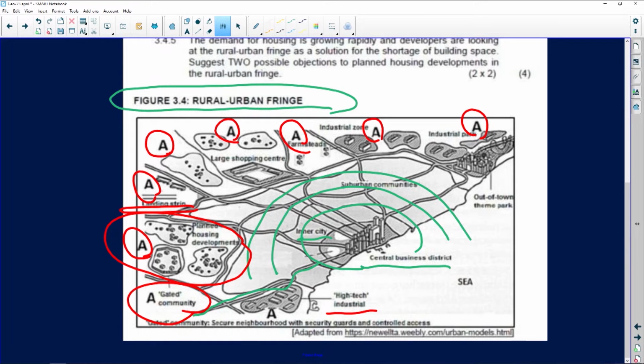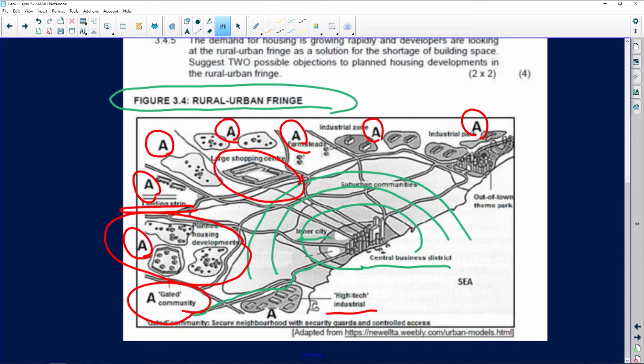We have landing strips like airports. Lanseria Airport is a great example. We have a large shopping center over there. We have farmsteads. These might be farms where intensive farming is taking place, for instance tomatoes, cucumbers. It's perishable, so it needs to be very close to the market. The market is obviously going to be your urban area.